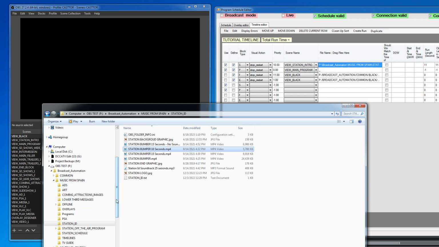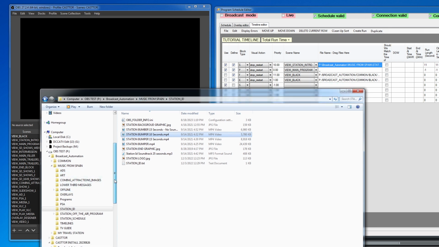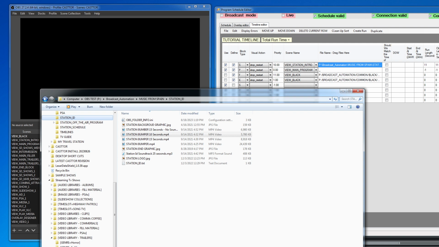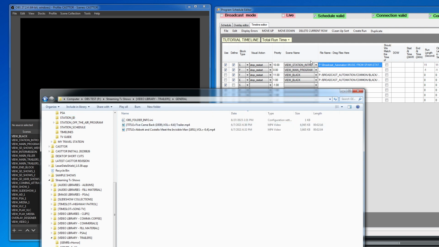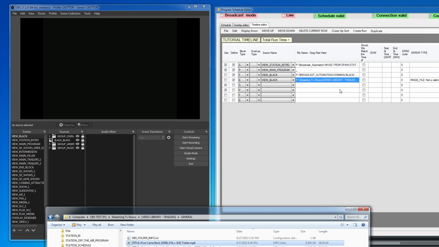So if we were going to do that, let's come up here, and we will see CASTTOR. We'll come down here, and let's say here's some trailers. So here is some trailers, and I'm just going to put this trailer right there.